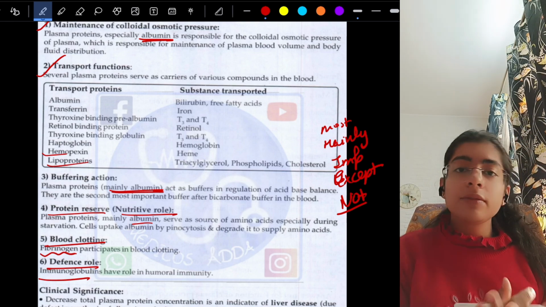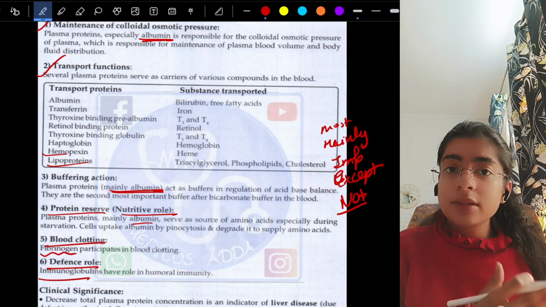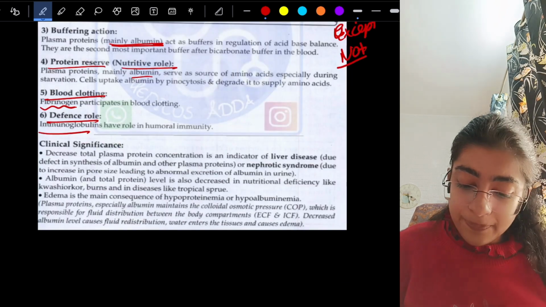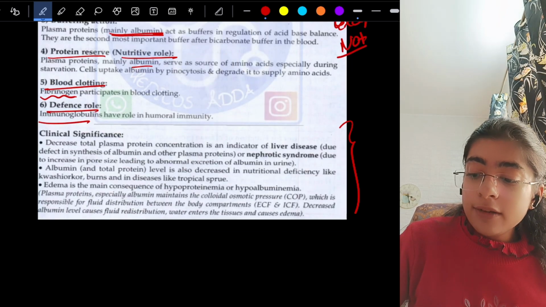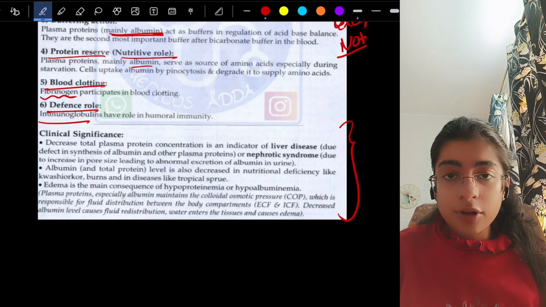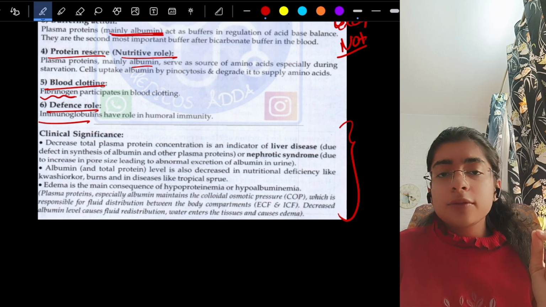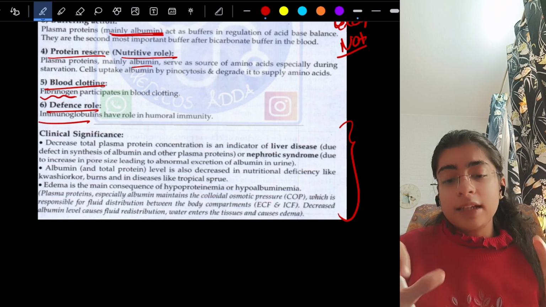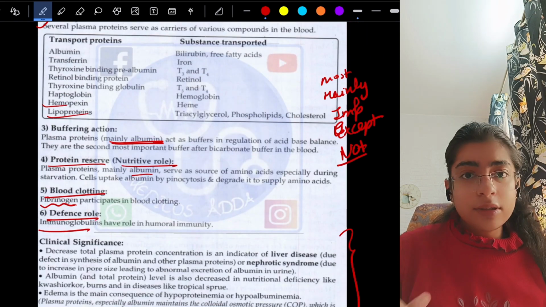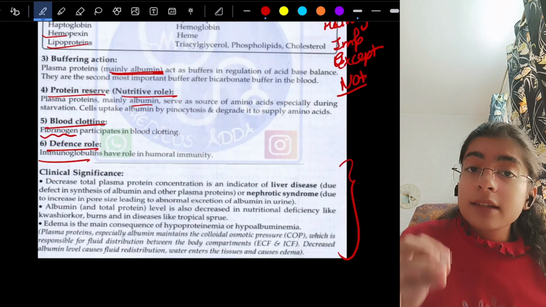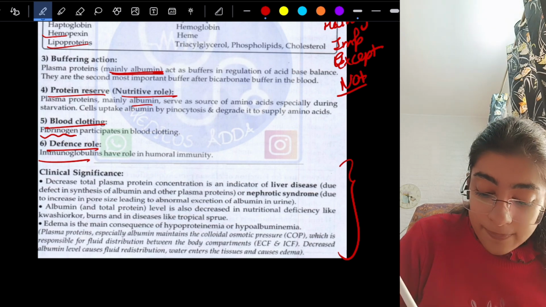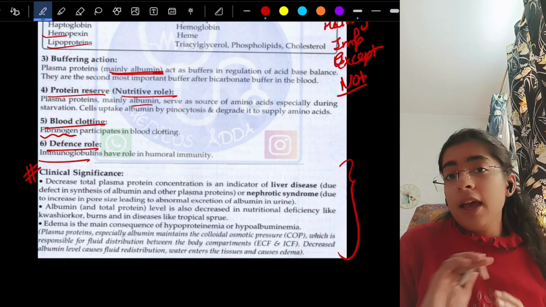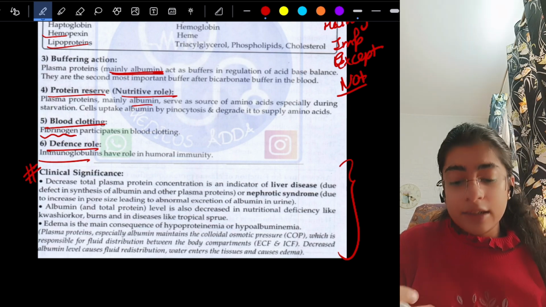We know fibrinogen, we know immunity. In immunoglobulins, gamma globulin, we know, and albumin also we know everything. Okay. Clinical significance is very important whenever any part comes. If a short note comes on functions of plasma protein, first of all, you will write the definition of plasma protein. In small text, you will write the classification, and then you will write the functions, and at last you will write the clinical significance as well, because without this, your clinical biochemistry paper is incomplete, because you are not studying biochem, you are studying clinical biochem.